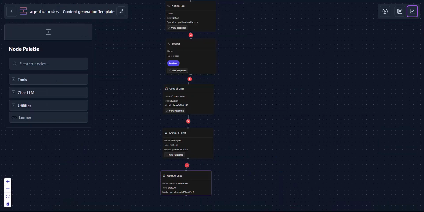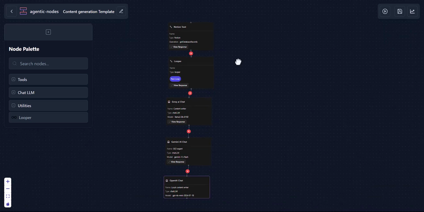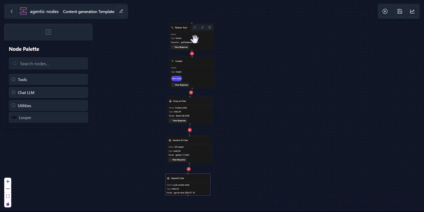So note, I will go back. In this case, when we have this kind of workflow, the workflow will go first and fetch the data from Notion. In this case, two pages need to be created, and then it will loop through each of them, and create the first page. First it will pass the first page, create it, then optimize it for SEO, and then rewrite it in German. Nice. The same thing will go for the second one. So this one I will call a session that has been run, all of that.